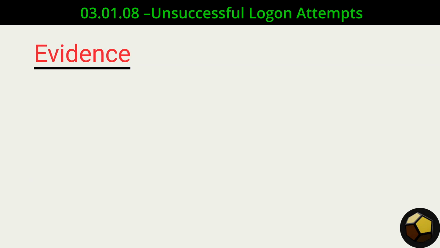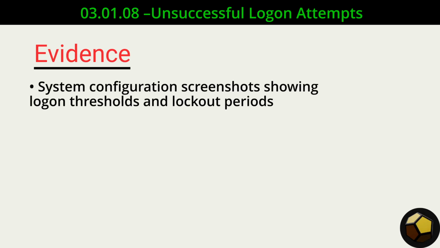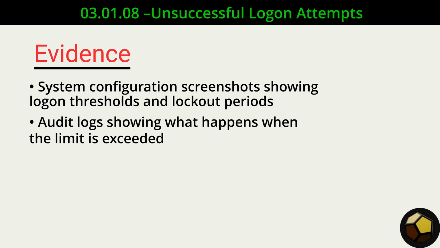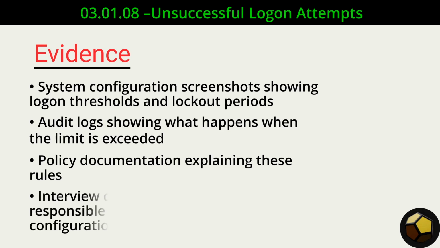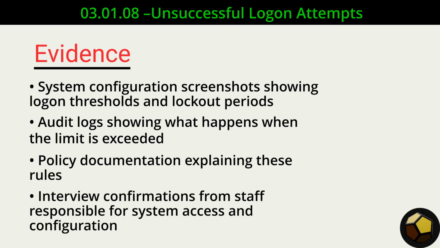If you're asked to show proof, be ready to provide system configuration screenshots showing logon thresholds and lockout periods, audit logs showing what happens when the limit is exceeded, policy documentation explaining these rules, and interview confirmations from staff responsible for system access and configuration. Remember, the goal is to demonstrate that your settings match what's written in your policy and SSP.